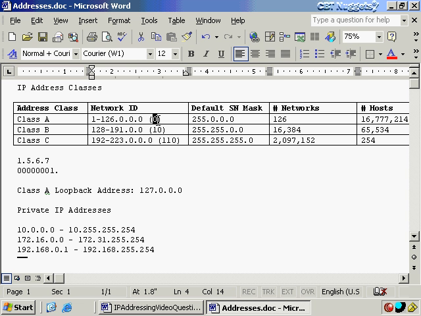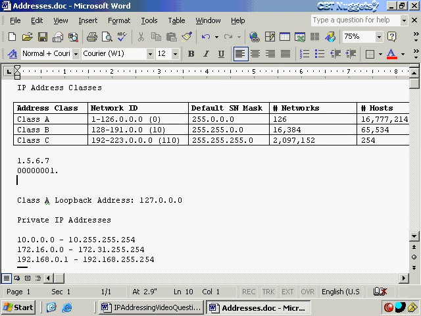Okay, now let's also take a look at the default subnet mask. That's always going to be a 255 in the first octet of a Class A network address. Now, when we later on talk about custom subnet masking, some of these numbers might change, but at least that first octet's always going to be a 255. So if we put that in binary, a 255 means that all of the bit positions in the octet are turned on. So that would be 8 ones, 1, 2, 3, 4, 5, 6, 7, 8, which would be the equivalent, of course, of 128 plus 64 plus 32 plus 16 plus 8 plus 4 plus 2 plus 1. Wow, that was a mouthful. Okay, so we added all those up together, equals 255.